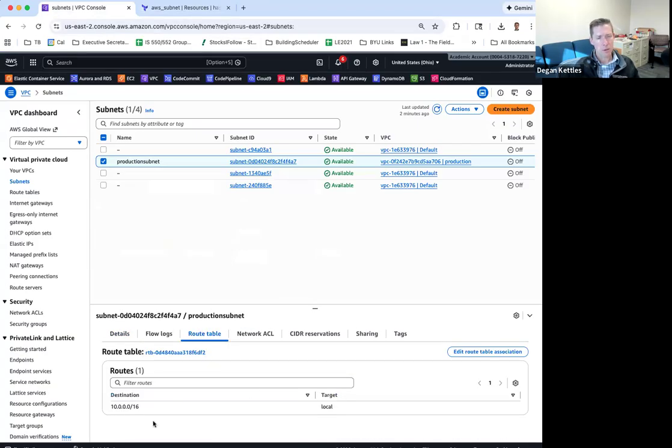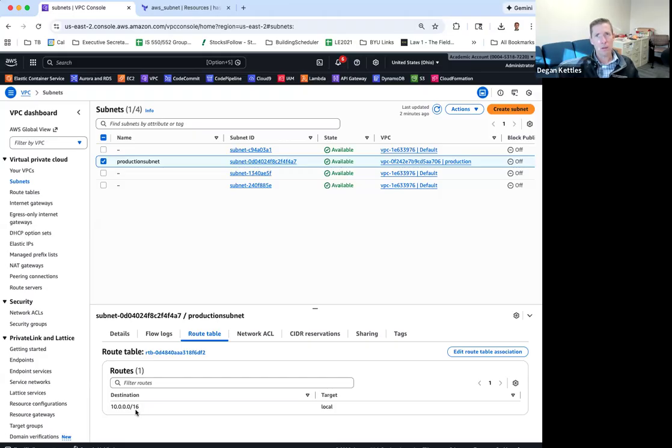What this route table is showing me is that any traffic in the 10.0 range can be delivered within this subnet, but any traffic that is bound for the internet or from the internet has no pathway to get in. Usually, when you create a VPC, it creates a default route table that is limited and doesn't have outward connectivity to the internet.